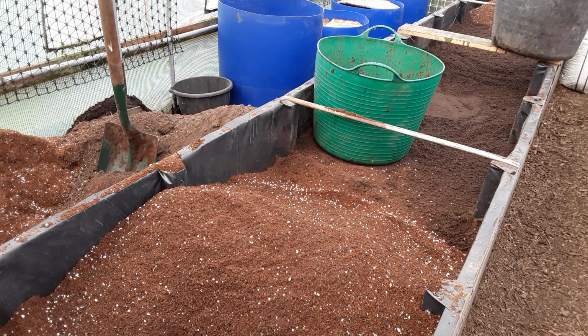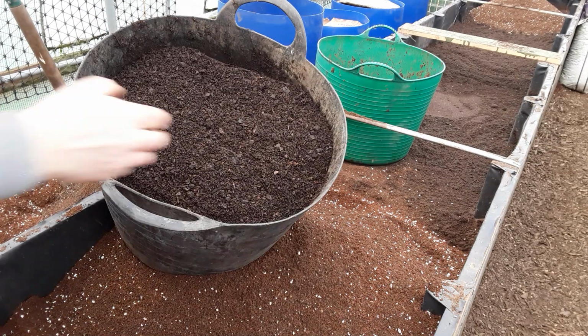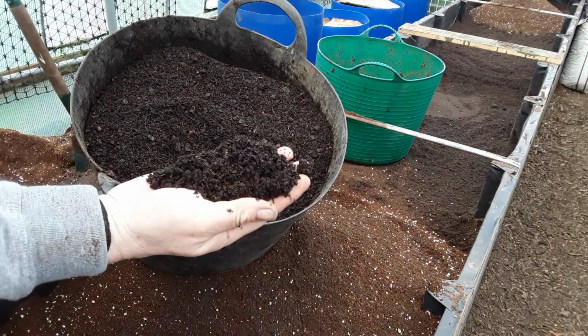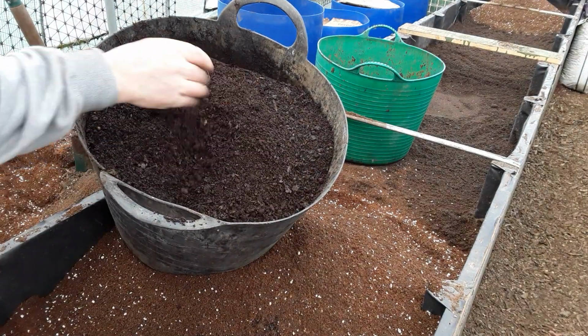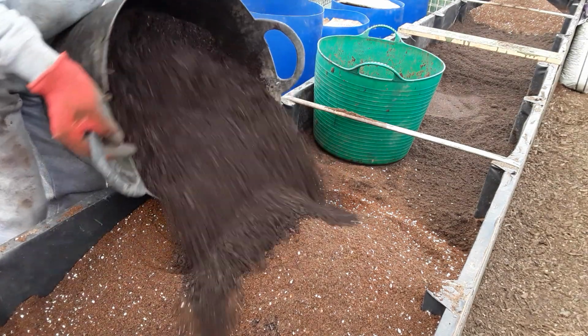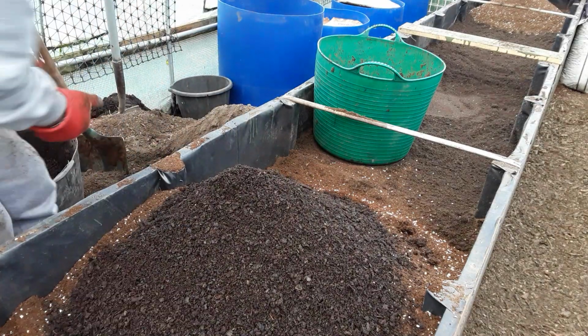Now I've got my leaf mould here as well, so I'm going to add some leaf mould, but I'm going to add it where I'm actually going to be doing it normally, but I think I'll add it here because the camera's set up. So let me go and get that. So this is my 2-year-old leaf mould. I'm not going to sieve it. I have tried sieving. If it was a bit drier, it may go through the sieve a bit better, but I'm not too worried about it. Obviously I've got to watch how much I use, but this will give it some body.